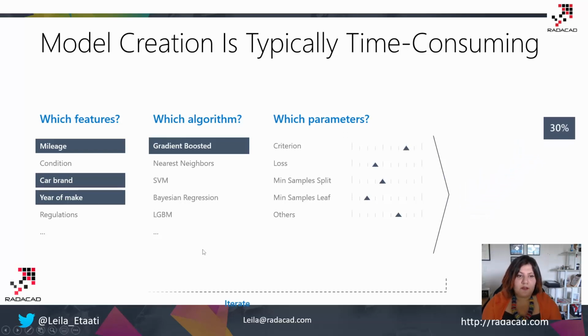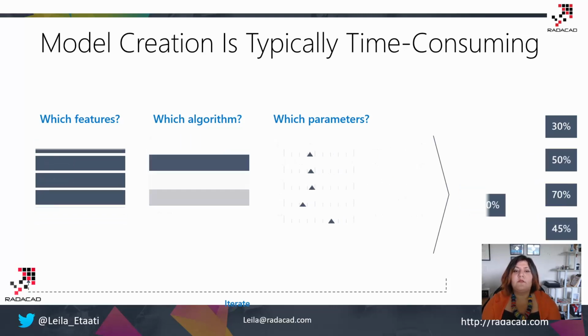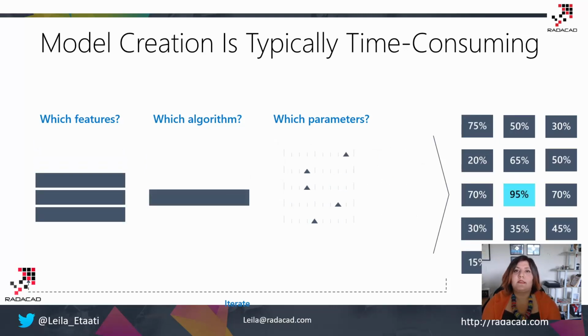In the second one we go to another feature, so we check the other features and apply other algorithms with different parameters to come up with a good algorithm that satisfies this process. We need to apply this process many times to come up with the best evaluation. If we do this process ourselves, writing code or using a manual approach, it takes lots of time. So automated ML helps us here.